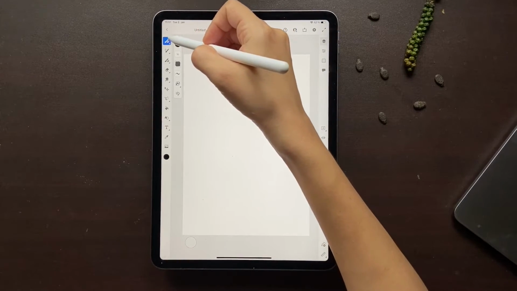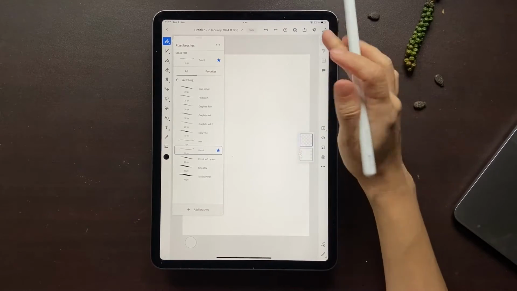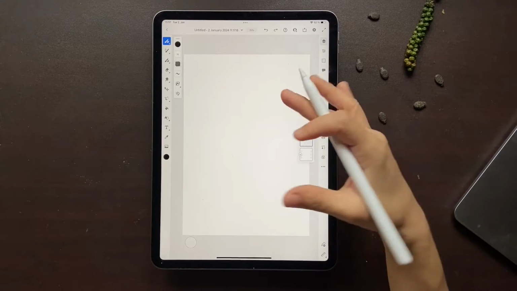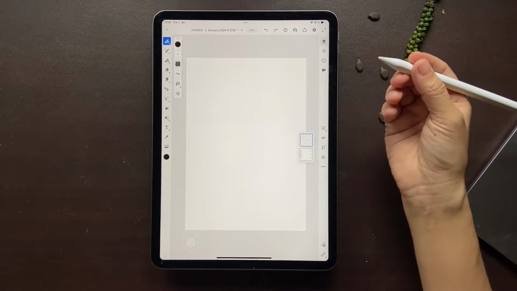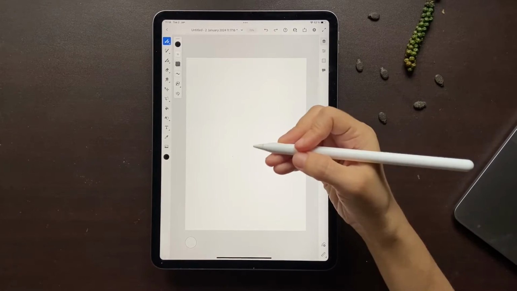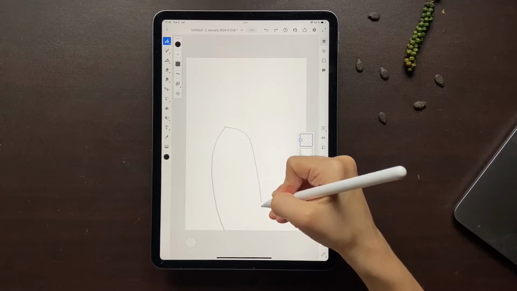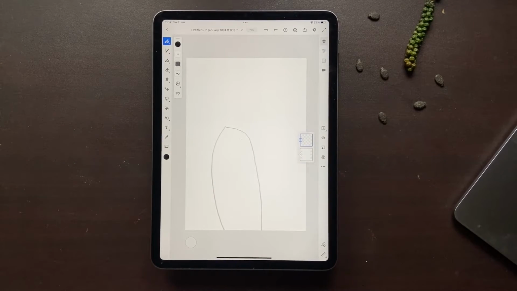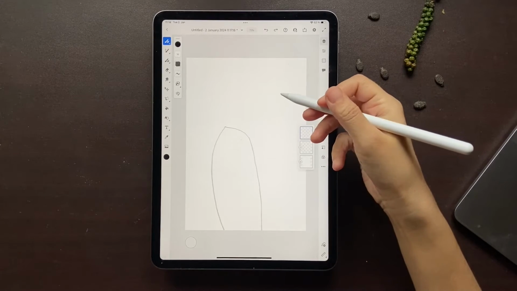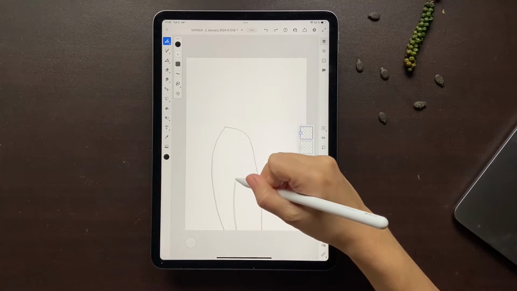First I go to my picks and brushes, go into sketching, and I use a pencil. You can use anything that you want, and I sketch out my animation process. In the first frame, I just want to draw some leaves, and the leaves are going to be super close to each other. That is going to be like that, and make sure you draw them really big for now. This is the first leaf, and I want one more layer for the second leaf in this frame. That is going to be something like this.